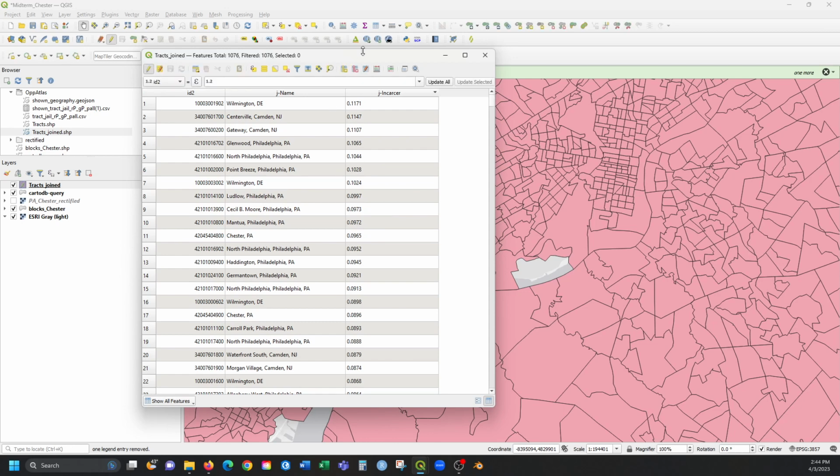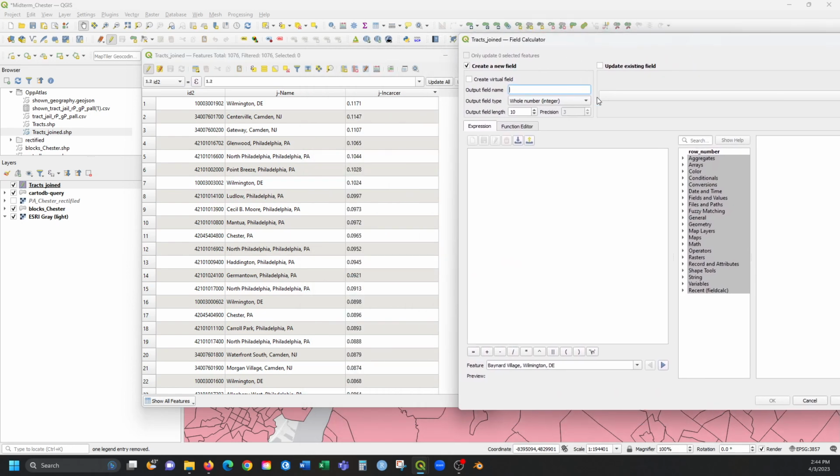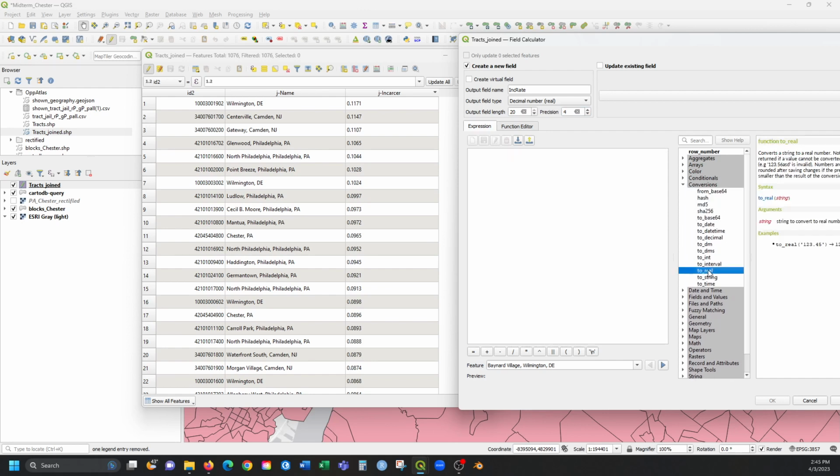Anyway, going back, I'm going to use my field calculator. We're going to create a new field, and I'm going to call this incarceration rate. The first thing I'm going to do is store this as a real number, a decimal number. And I'm going to make it as wide as I can. I usually do like 20, even though it doesn't need to be that big. And then it looks like precision is the number of decimal places. I want to maintain what it came in with. It has 4, so I'm going to say precision of 4 because there are 4 decimal places to the right. And now I need to go to conversion and say to real, like this, to real. And then it gives me, kind of just like in Excel, a bracket.